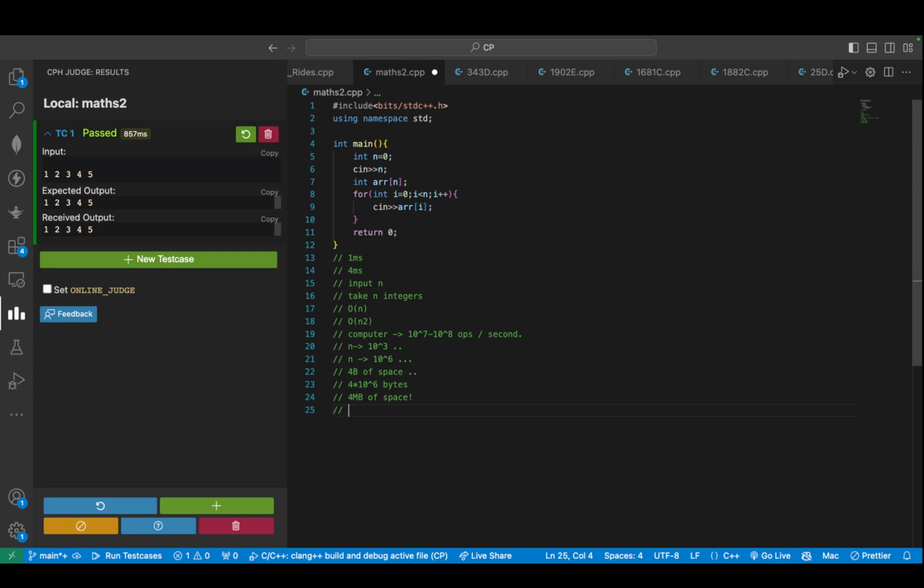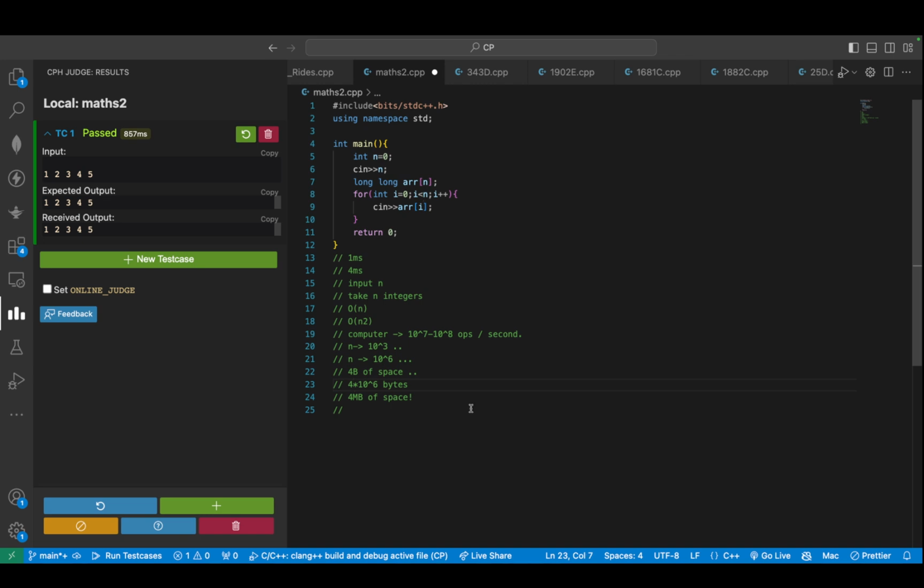But what would happen if our data type changes? Now, maybe instead of int, we are taking a long. That is definitely something we can do. So all of that would actually vary our answer, because when the data type changes, I'll have to change the size of each element from 4 to 8. In that case, it will become 8 MB. But now you're seeing the same trend over here as well, that the biggest factor that's going to change the size of the array is actually n itself.